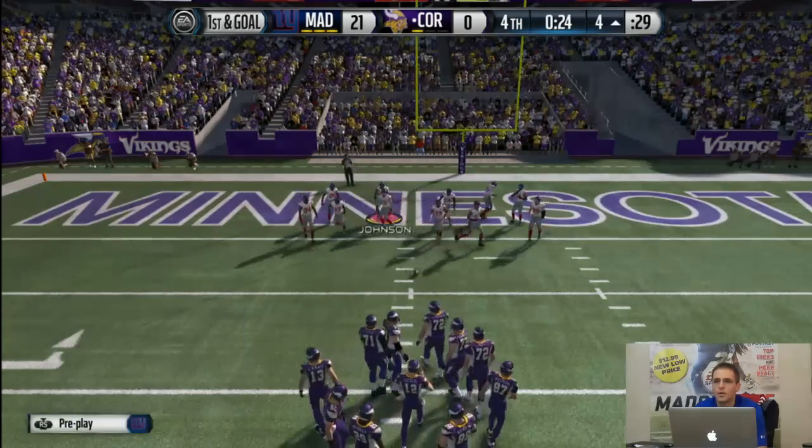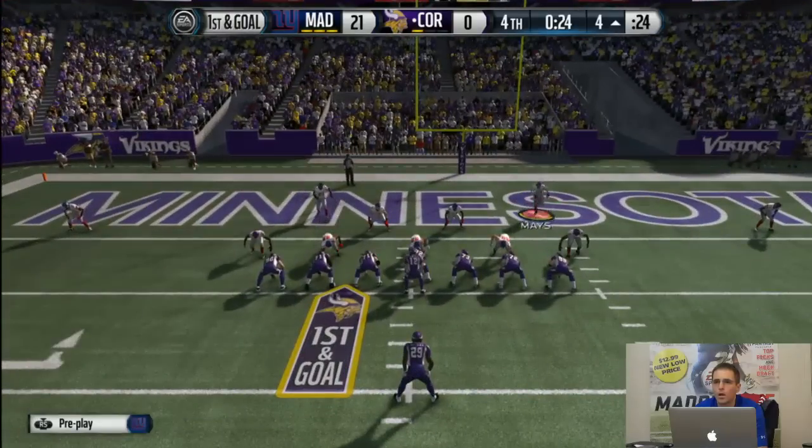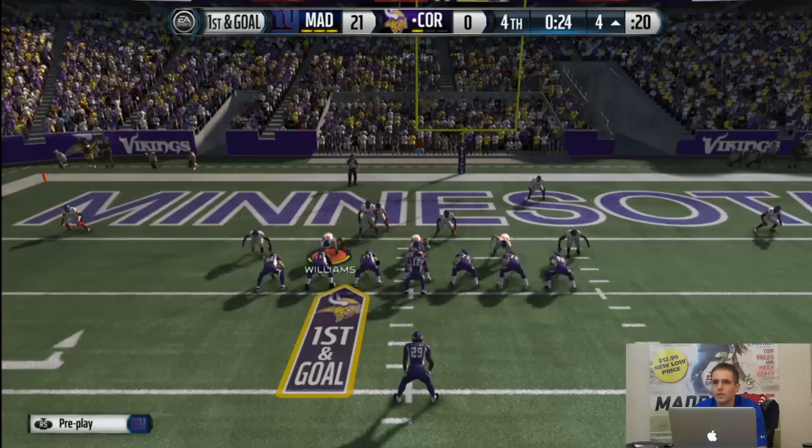Back at the line after that catch for a first down. Murray Williams get on sides.